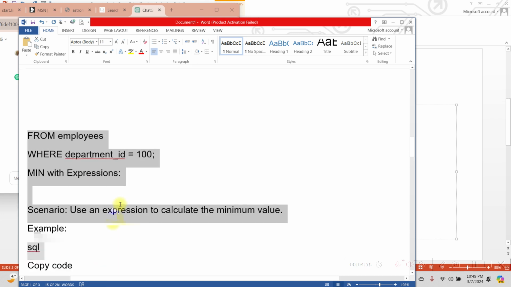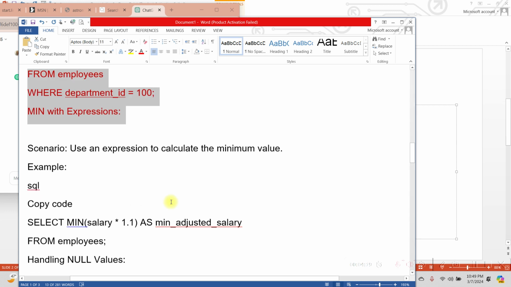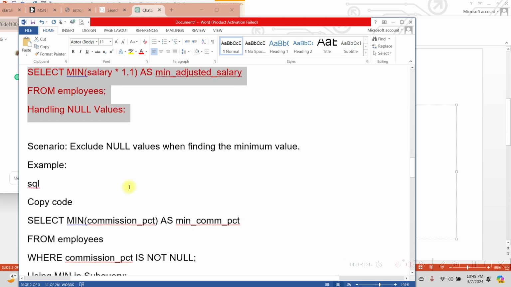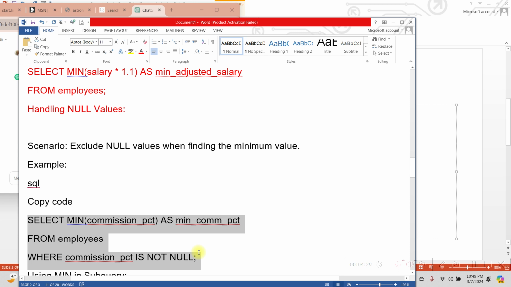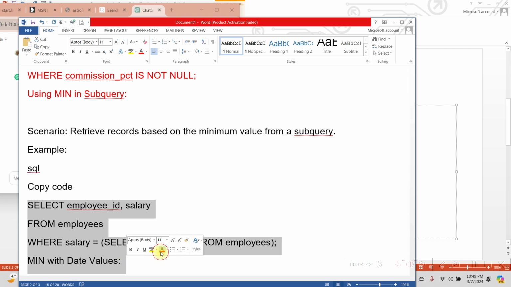All the SQL code has to be red so you don't mix it up. Gotta find all of them. Okay, I'm missing one here. Make it red, and make it red.